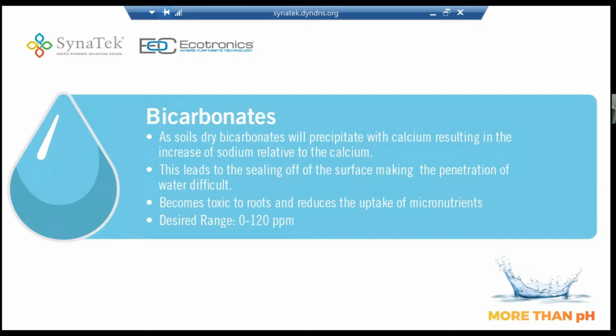And the other thing is, when your bicarb load is heavy, you're going to see a mottling to the turf. It's going to look chlorotic. You might think it's hungry. You might think, oh, I've got an iron deficiency, I need to throw some iron down. Or you might think that it's droughty, so then you water and you just see the area get worse. Odds are, when you take a closer look, if your bicarbs are high, then that's what's happening. It's affecting the penetration, and it's becoming toxic to your roots.